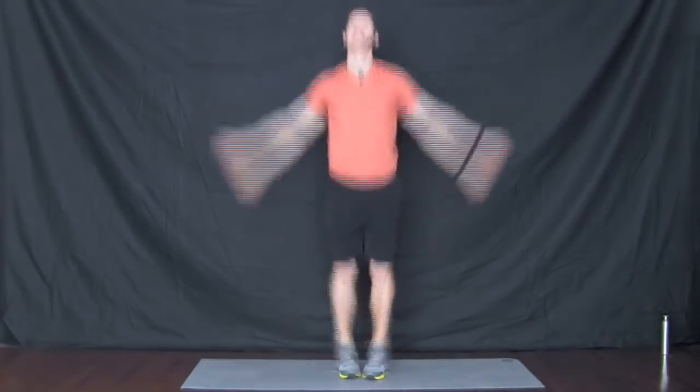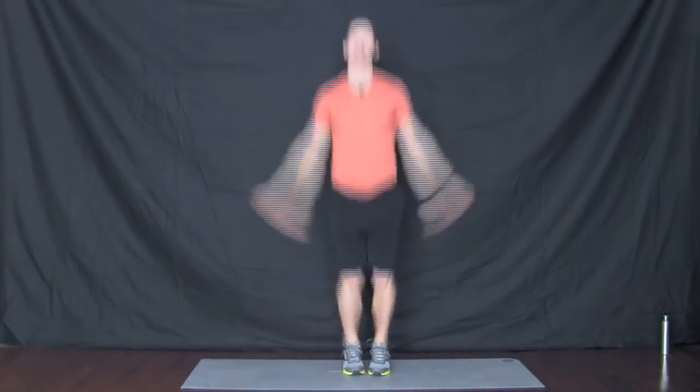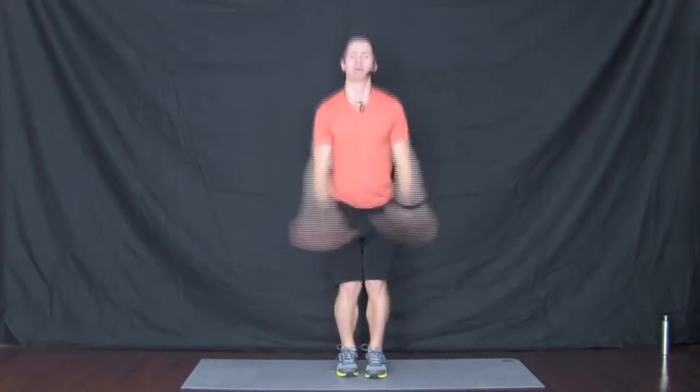I know. Right away into a metabolic exercise here. So we're going to get our heart rate going. Let's go hands at our hips, feet together, and jump it out, jump it in. We've got a jumping jack. Nice and easy. You can go here. You can pick up your pace. You know the next level.